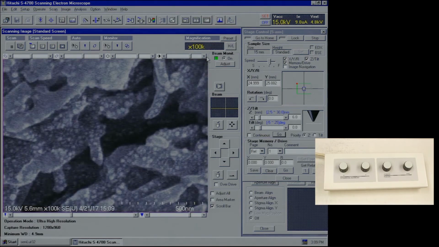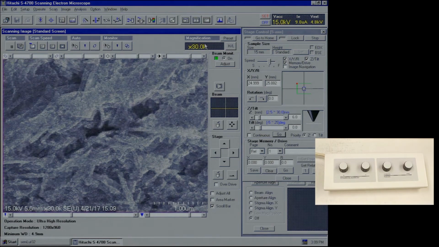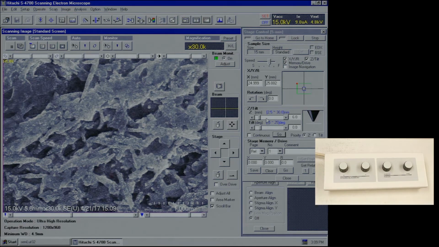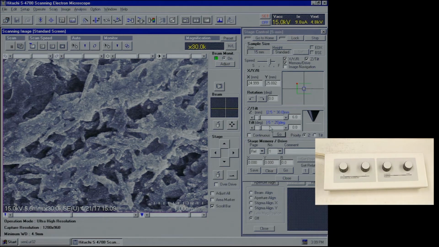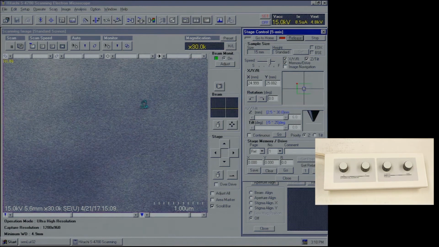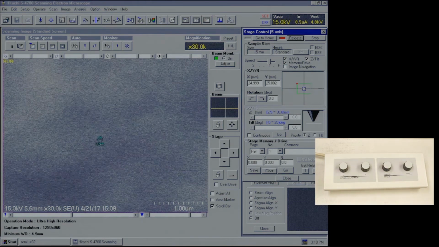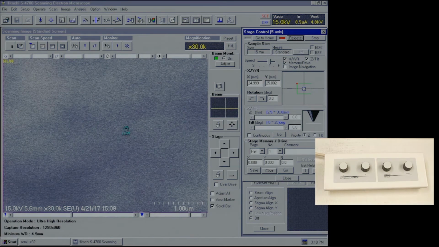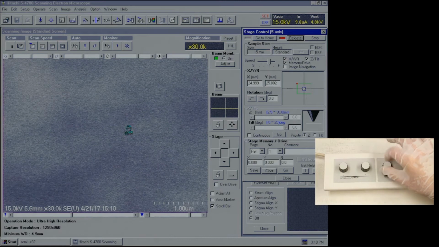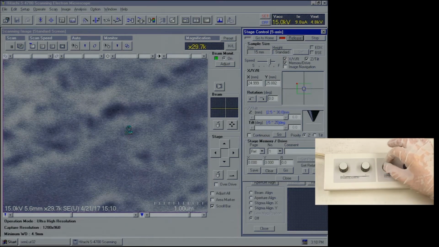Okay, now one more thing we can do to improve the image resolution is in fact to lock the stage. So when I hit lock, you'll hear a clamp grab the stage, and then you will lose the ability to change the working distance and the tilt. So make sure these are the conditions you want before you lock the stage. When I hit lock, you'll see these two things gray out. So these are now grayed out, and if you notice, that mechanical clamp causes the sample to go slightly out of focus. And so once again, we need to check the coarse focus.